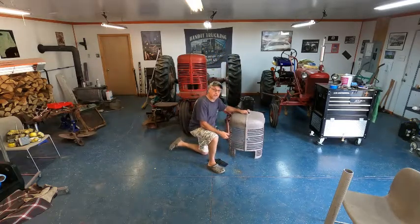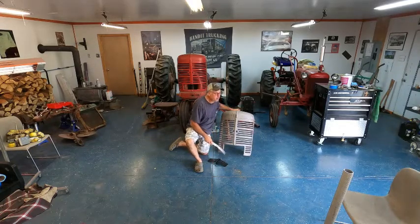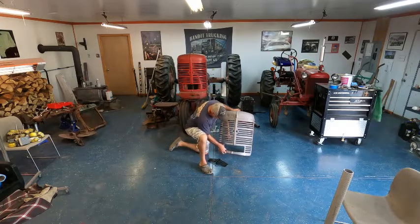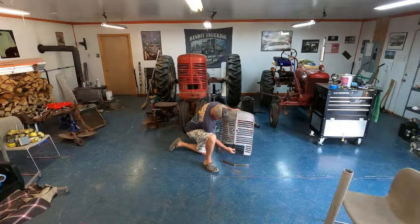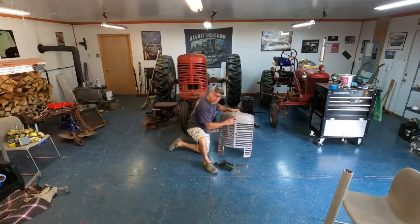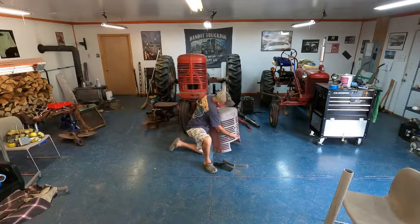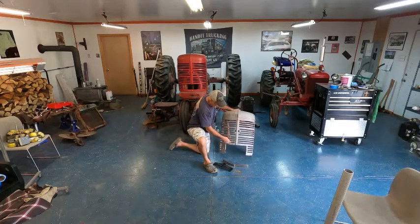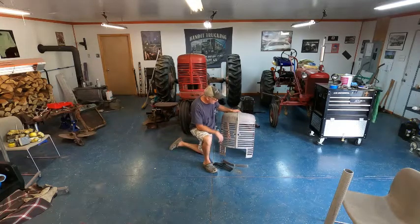This grill, like a lot of them, the previous owner has cut the bottom out, which this little plate here will take the place of. But I'm going to use this to get this in here and get it lined up even, and get the front. You can see how the front has come in here. I need to bring this back out and straighten the rails or the ribs in the grill, which I have the dollies to do that.